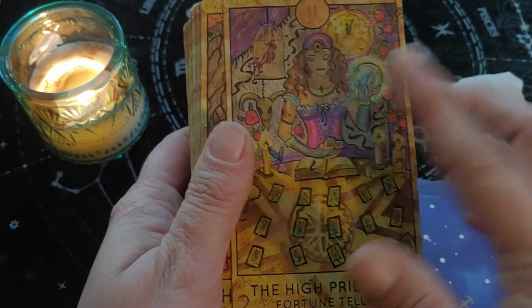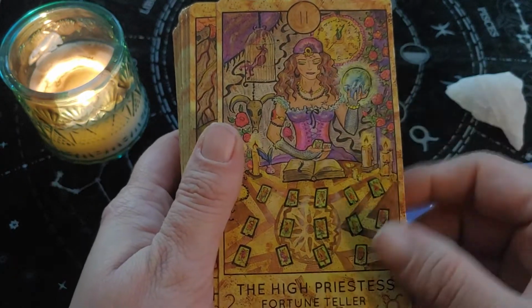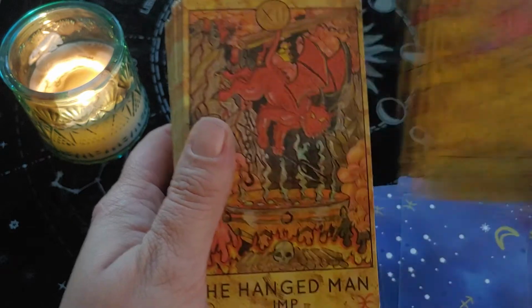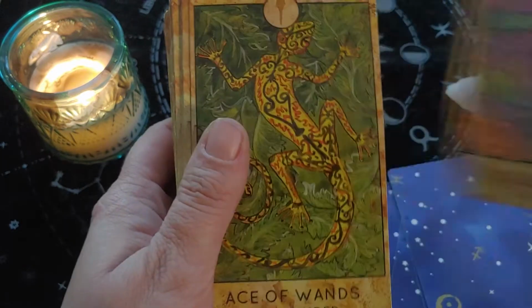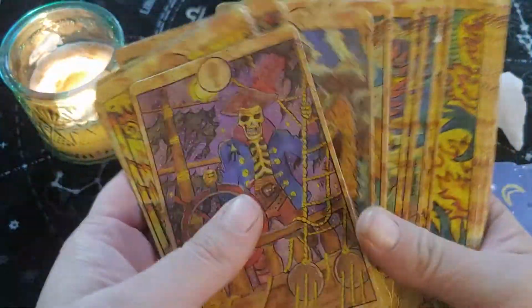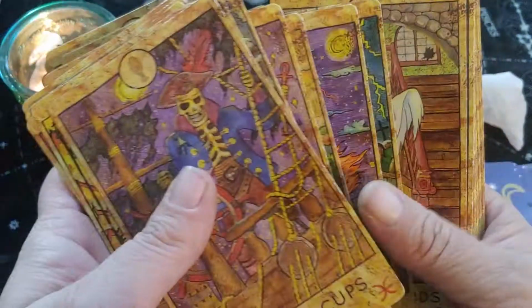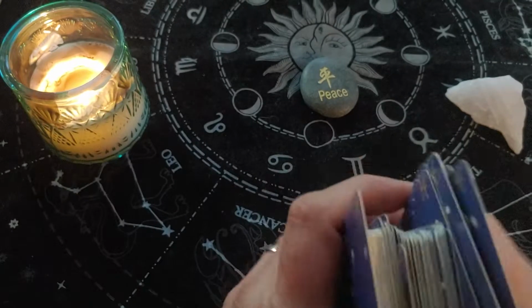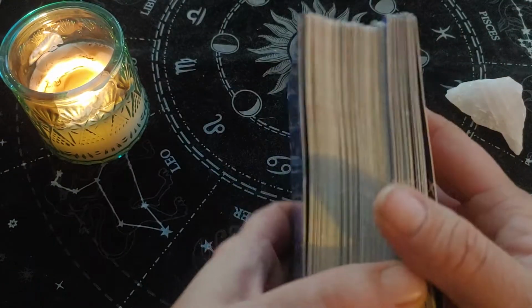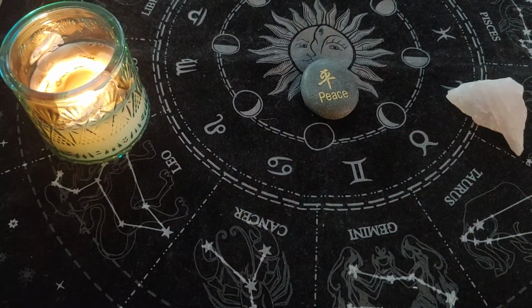It's really, really neat. And I love the High Priestess here. She's reading her cards, got all her cards laid out. She's got her crystal ball in her hand. Love it. It's beautiful. Yeah, it's cool. Very, very cool deck. So yeah, that was from the Halloween store. I think I paid like $9 for it, and I haven't edged it or nothing. And that's the backs. So there's that deck.